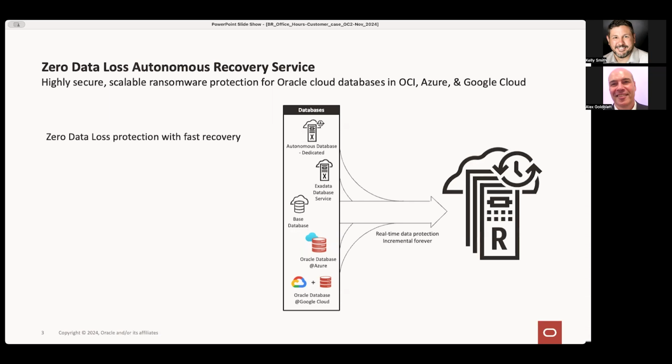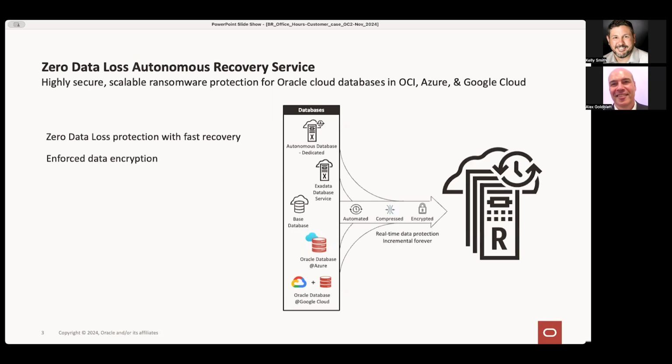So incrementals are being performed against the database, but we can synthesize a full based on those incrementals. So the recovery process is very, very fast, versus having to recover a full, then recover the incrementals that follow that. When the incremental lands, a full representation of the database backup is created, so that when you do the restore, every single incremental, from an RMAN perspective, looks like a full.